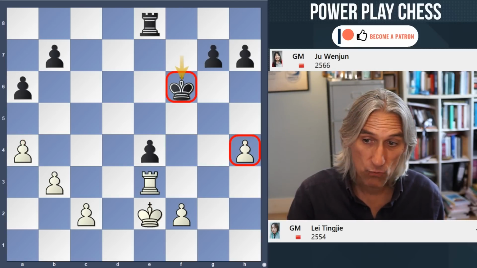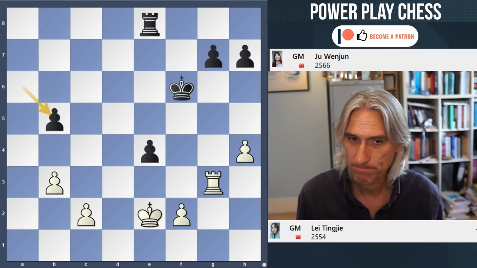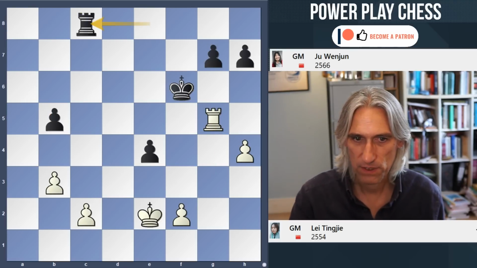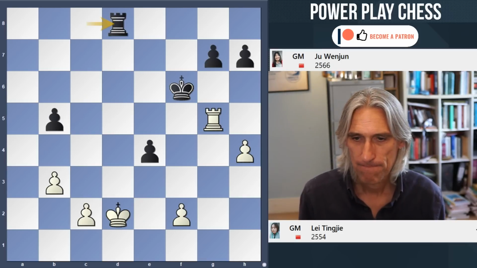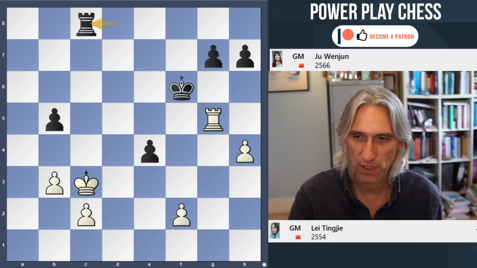But in the game, rook g3 was played, and now the game fizzled out. b5 is a good move. That could have been played before, actually, because it turns this pawn into a target. Rook c8, threatening to take, so the king came across, and check. Now, the king really doesn't want to step back, and if king c3, then rook c8 check.